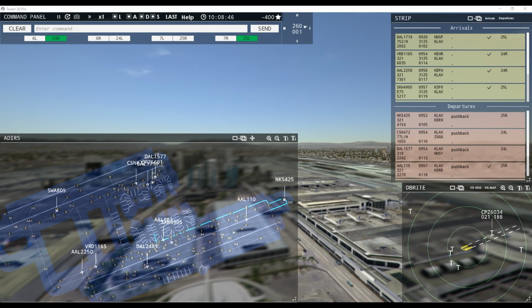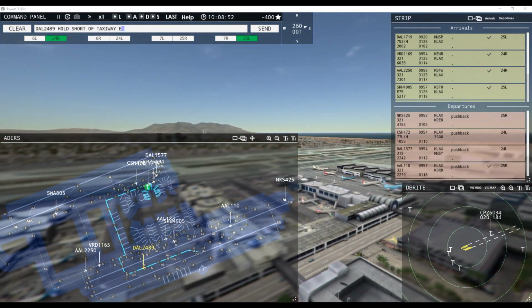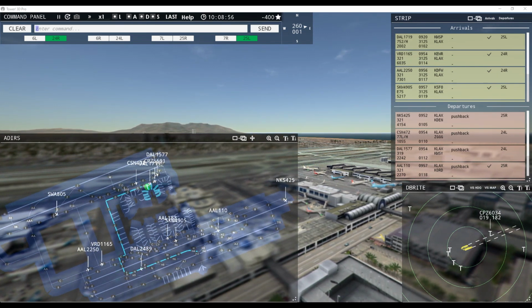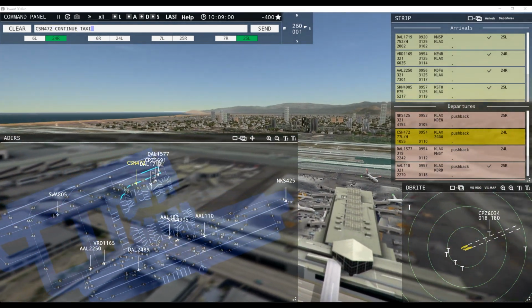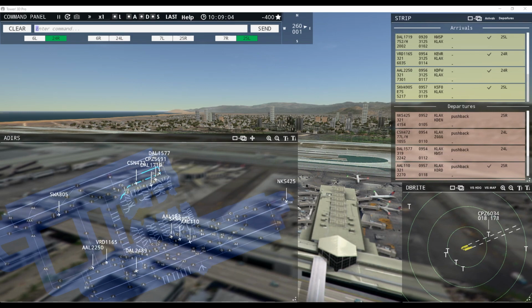Los Angeles Tower, Compass 5691 ready to taxi. Delta 2489, hold short of taxiway Echo. Los Angeles Ground, China Southern 472 ready to taxi. China Southern 472, continue taxi. Hold short of taxiway Echo, Delta 2489. Continue taxi China Southern 472.